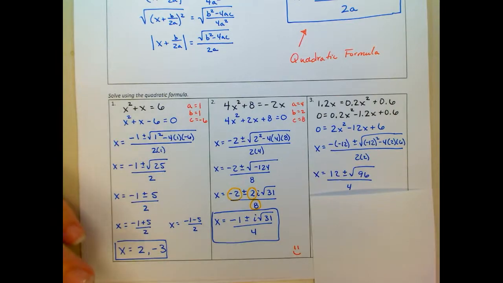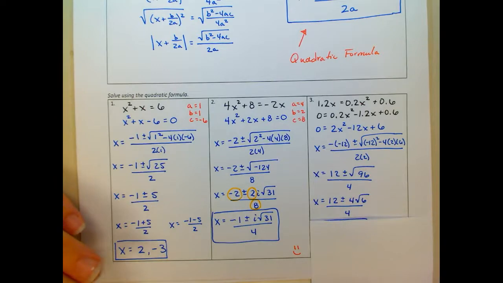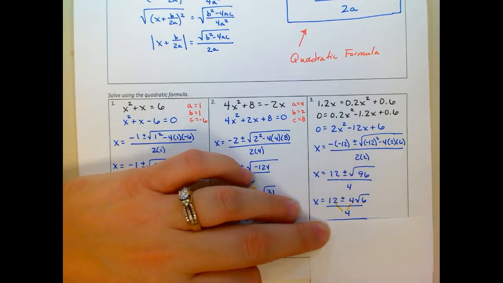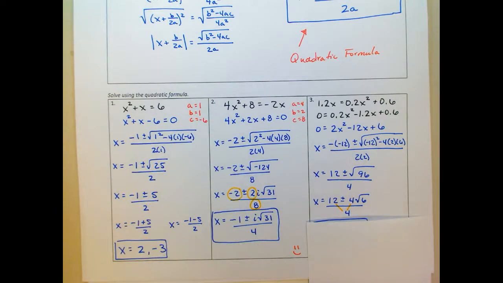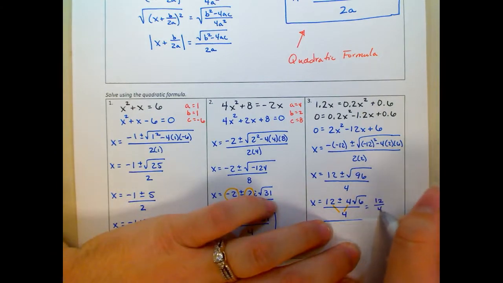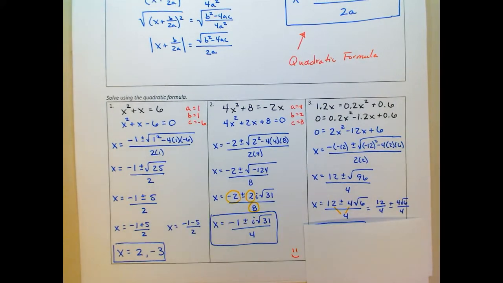At that point, the square root of 96 does simplify down to 4 square root of 6. And then again, you have to be careful to divide. It's like this kind of little triforce looking thing. So we do 12 divided by 4 is 3, 4 divided by 4 is 1. And notice I'm not messing with the radical, only the coefficient. Because this is really 12 over 4, and then 4 square root of 6 over 4. So I'm going to write that just so you can see it in case you need to. And that's why you are simplifying those 3 pieces, because you are basically simplifying 2 fractions. So you should have gotten 3 plus or minus the square root of 6.